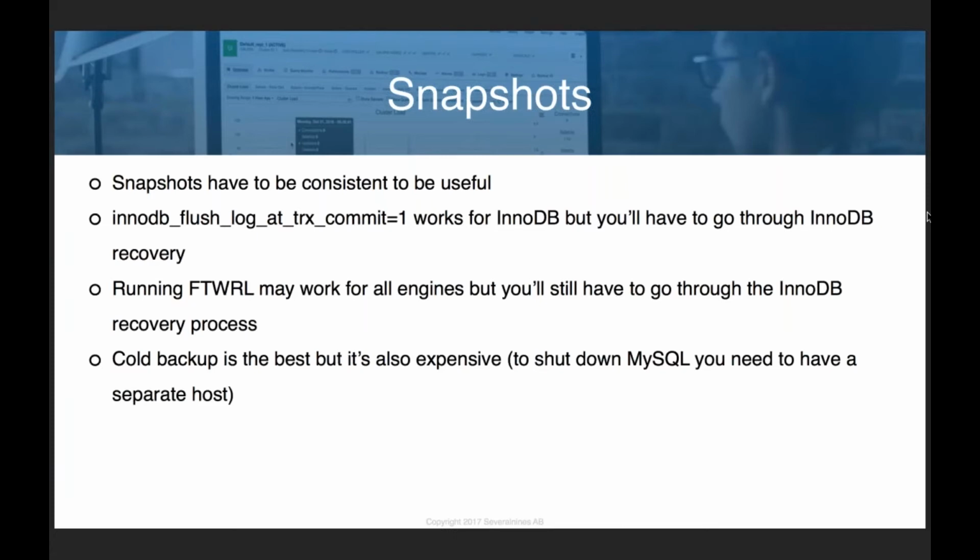It will slow down the first start, but it is required. What is important is that you won't lose any data while you're pulling this plug, like while you are taking this snapshot. That's why I was mentioning the full durability with flush log at trx commit set to 1.